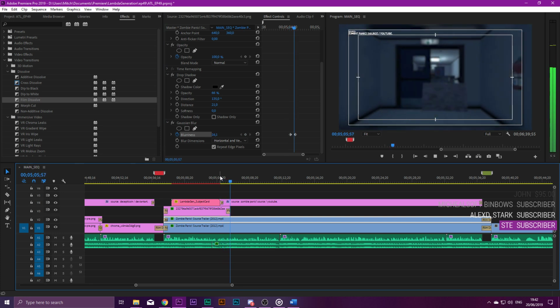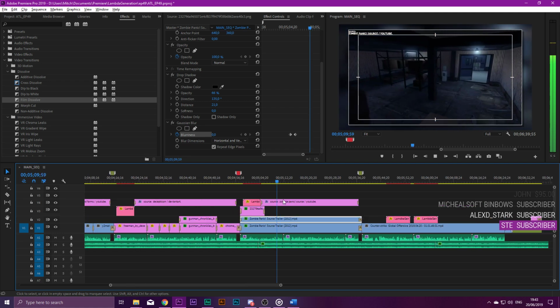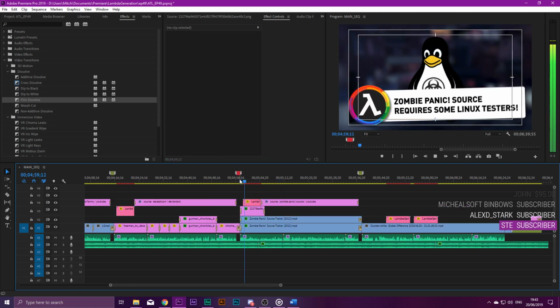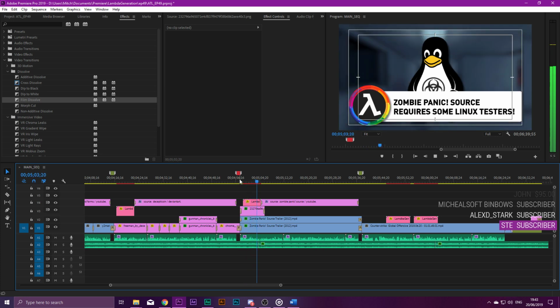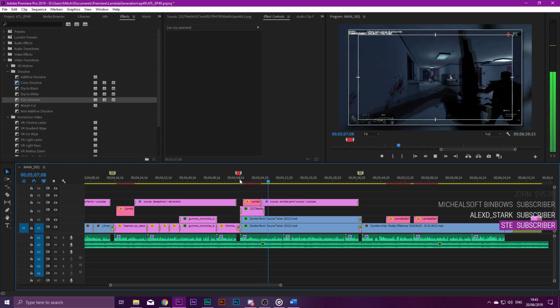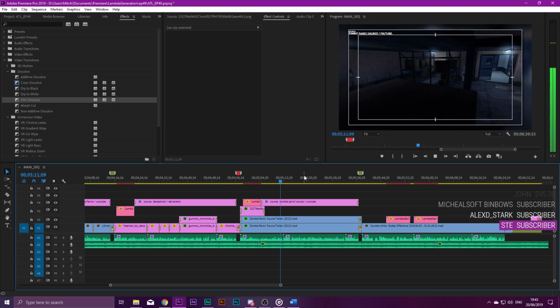Unfortunately, since Linux has a whole lot of versions and distributions, it's a pretty difficult task for the team to get the game tested on all of them. Zombie Panic Source is getting a Linux board, but in order to make all of that run stable and smooth, there is some testing needed. Unfortunately, since Linux has a whole lot of versions and distributions, it's a pretty difficult task for the team to get the game tested on all of them.